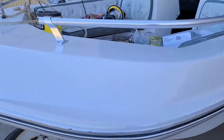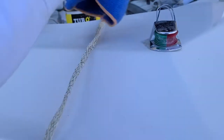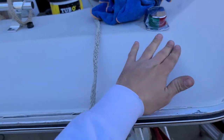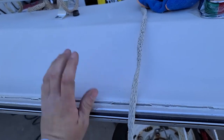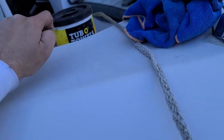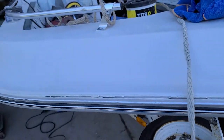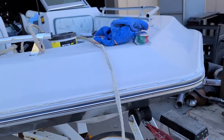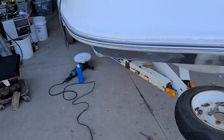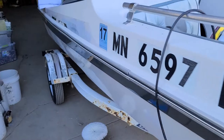But like I said, that buffer, my gosh. I did this spot from here to here, which is not that much, just the edge to there, with the dual action. And that took forever, 2-3 passes, and you're taking up to 5 minutes per pass, just working all that in and whatever else. Oh my gosh, 15 minutes for one little area, forget about it. That guy, 2-3 minutes for the same area, heck of a lot easier. Just puts a smile on my face.